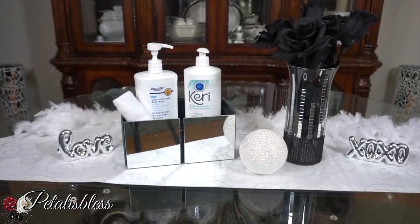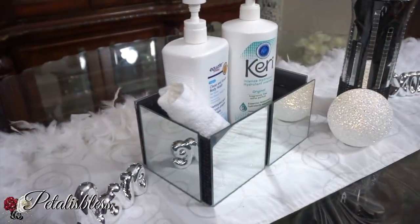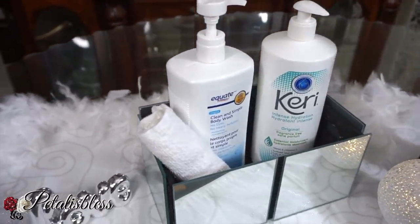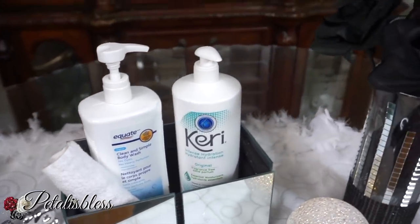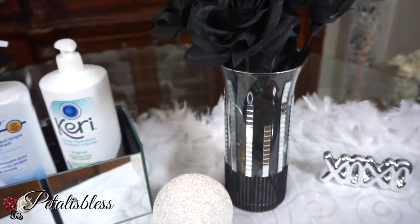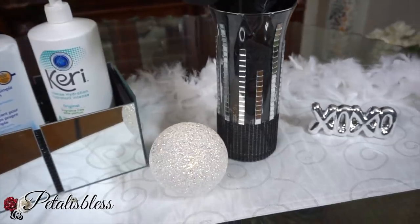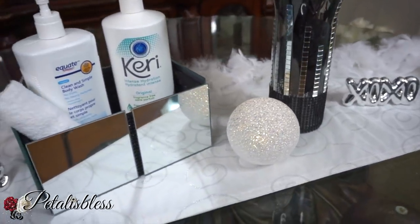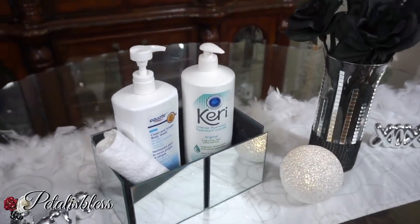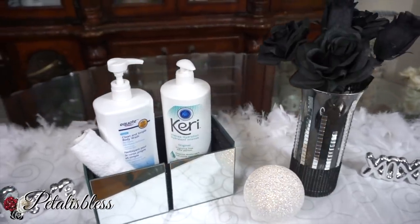And here we go with some items inside our storage box and our vase. Now in our storage box we have our wash items. You can have face cloths, he can keep his shavers in there, you know, any little thing that he wants to keep in his washroom goes right in there. And then we have a lovely vase for him also, and you can put any color flowers that you choose. I just put black because black is more subtle, or even brown, you know, any kind of flower to match whatever other decor you have going around his bathroom space.